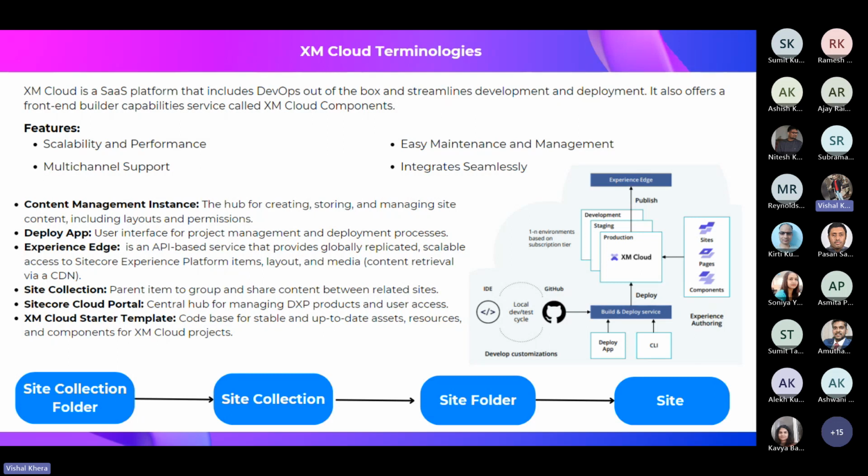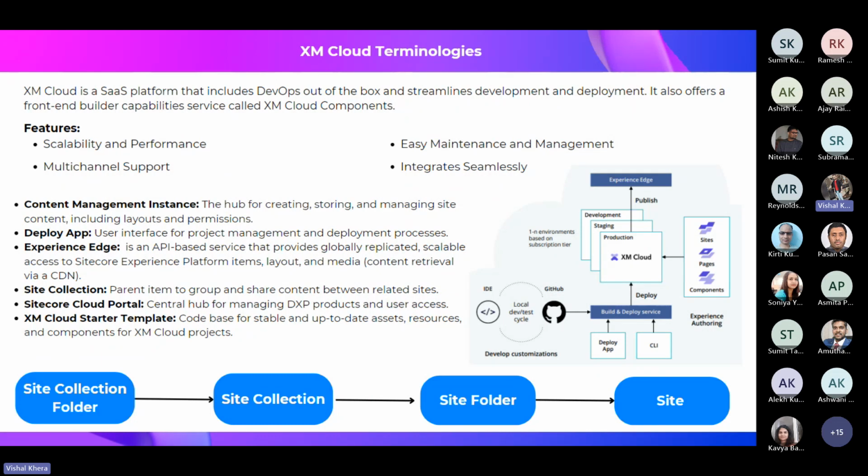There are a lot of good features of XM Cloud, like scalability and performance. XM Cloud is based on headless architecture, so performance is very good for the sites built in XM Cloud, and it is easy to maintain and manage. We say it is easy to maintain and manage because it is SaaS based.